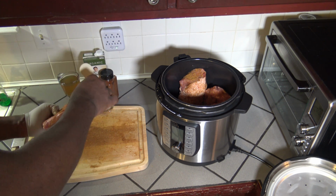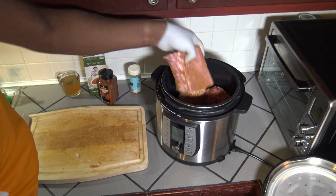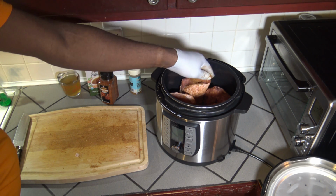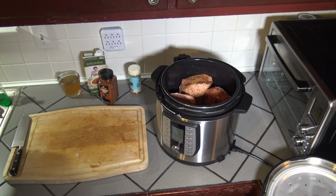Alright, and with that, we'll end and put that last piece in. So we've got all our pork loin. This pot has taken in that full almost 8 pounds of pork loin, and I'm not above my fill line, I don't believe. So we're looking pretty good.